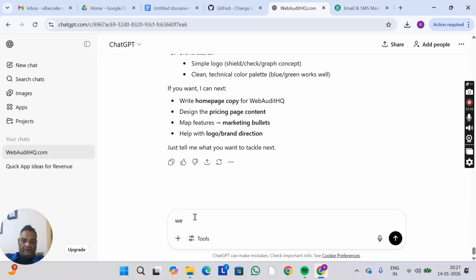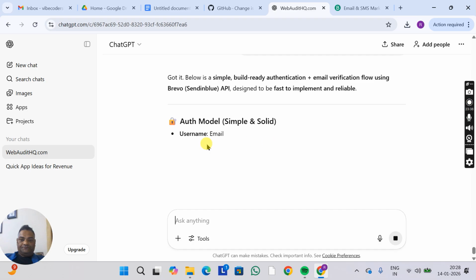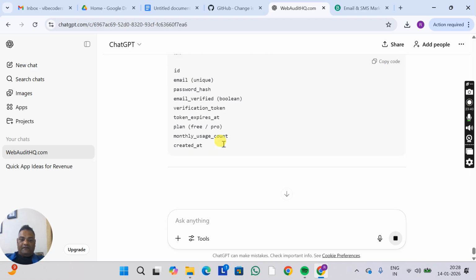So we will have email, username and password, and it needs to be verified using the API. So let's type that. Yes, got it. I will bring something.